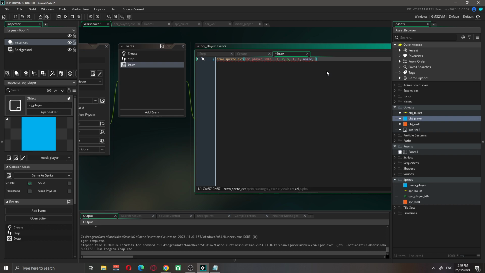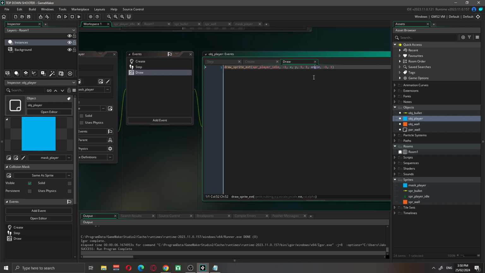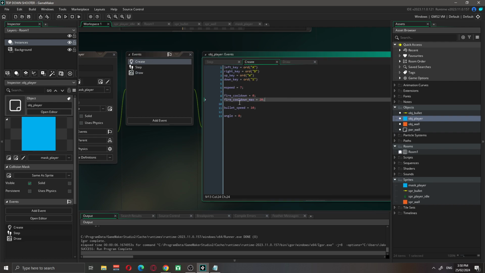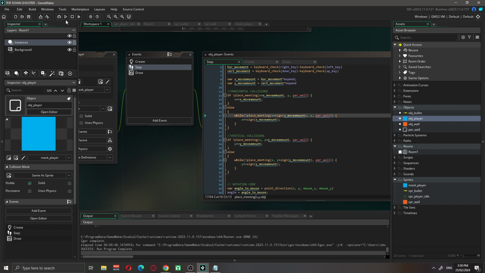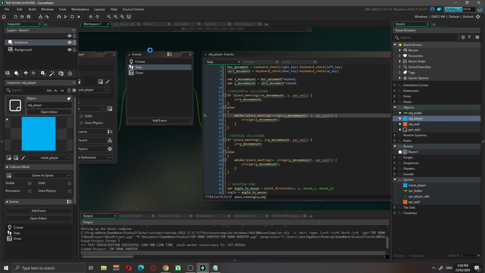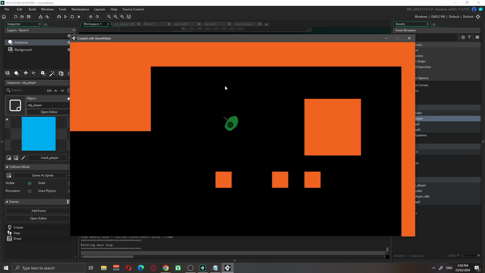For the col, that is color, and we're going to put -1, which just means use the default color. And for alpha, we're going to put 1. Alpha is the transparency of the image. If we put that to 0.5, it would be 50% transparent. But 1 is completely opaque, so not transparent. All right, awesome. And if we take a look at that, we should be pretty much where we were before, where we're drawing our sprite.